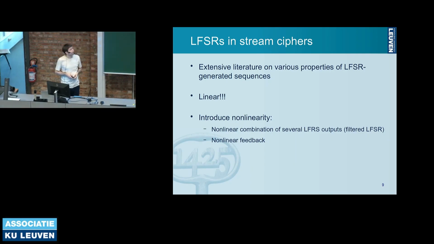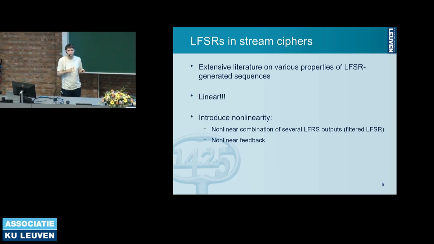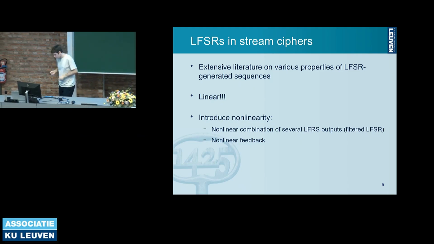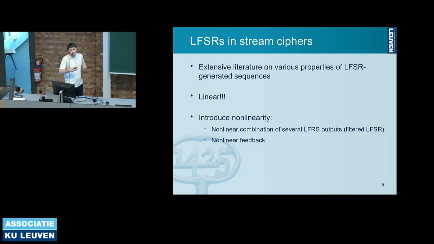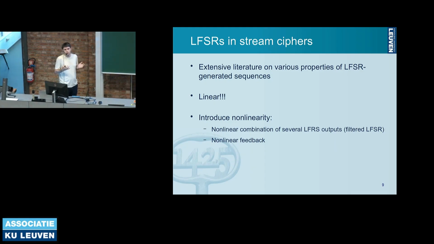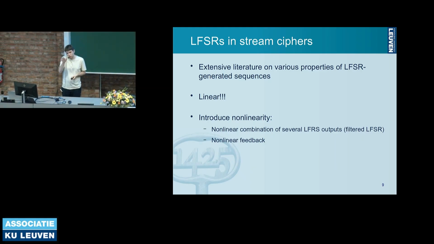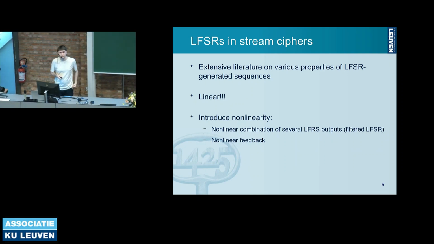So if I just directly extract some bits from this LFSR state as my key stream, it's very easy actually to recover the state because you can just solve a system of linear equations. So that's why all actual stream ciphers need to introduce some nonlinearity at some point. And there are 2 basic ways to do this. The first is that you still use an LFSR for the state update, but then you extract the output using a nonlinear function. This is sometimes called a filtered LFSR.